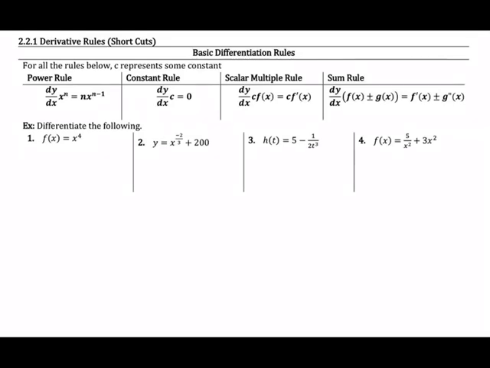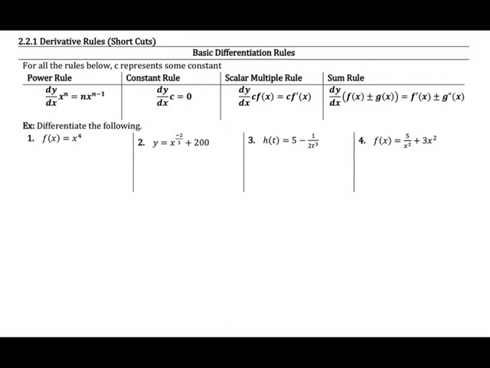Hello and welcome. In the last two videos for Chapter 2, we have talked about what a derivative is and how to find the derivative using limits, whether we're finding the derivative at a particular value or as a function. But there is a much more efficient way to find derivatives that you can see from patterns forming using those limit properties. In this lesson, we are going to summarize those properties.